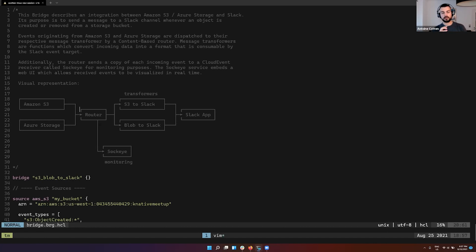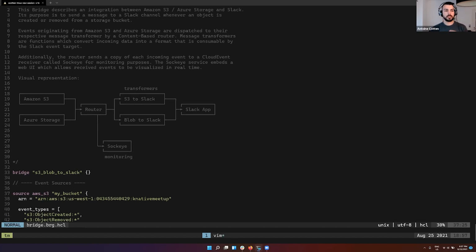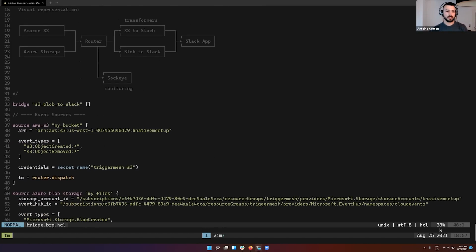Some of them have conditions on the attributes which an event should have. But in the case of SOC-I, for example, we have a simple route, which is, like I said, a wiretap, which means it will send every event to SOC-I. So let me go through the syntax a little bit.